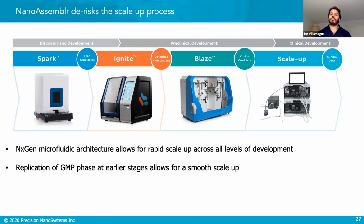And so, to a point, I would say there is going to be work that has to be done with every formulation. That being said, I think from a lot of the data that we have from great publications like we saw here from Yvonne Perrie's group or some of the serum EPO level data for the mRNA lipid nanoparticle, what you're able to do is really develop a very encompassing experimental plan from the start that enables you to really plan those experiments effectively and move through this very rapidly as well.